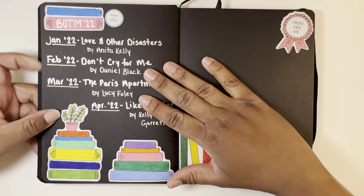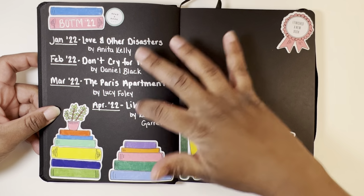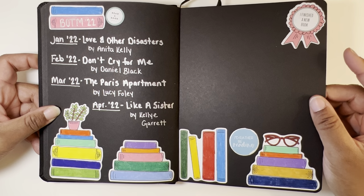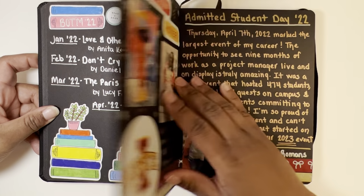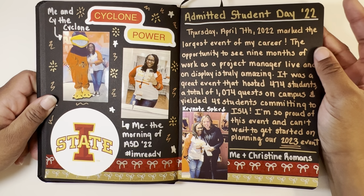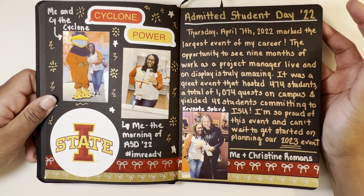As you can see right here, I did my book of the month stuff, since I do have that subscription. Please excuse my mom's dog in the background. He is protecting the house. And then also, like I said, I did this spread yesterday, since I had admitted student day a few days ago that I did for work.